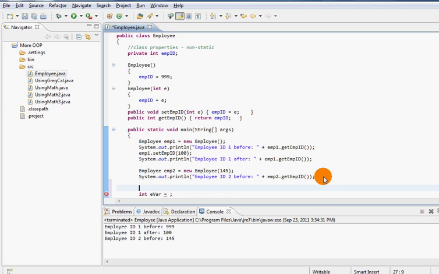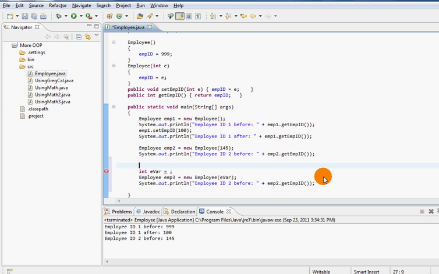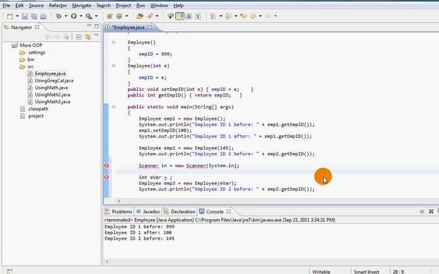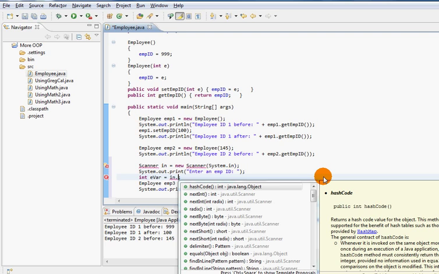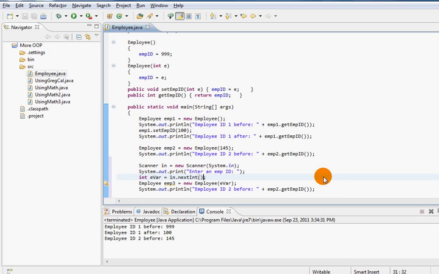So I need to be taking care of this through a few lines like Scanner. So this is my scanner, System.in. And then I will write my prompt, just like what we have learned before. And now I can say in.nextInt. Okay, so I just set it up like that.